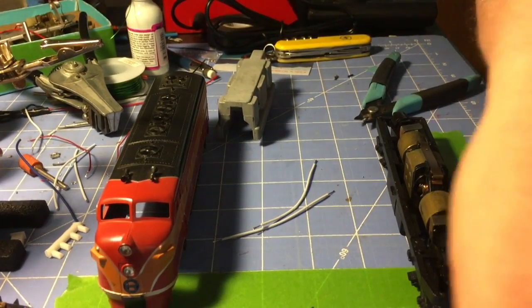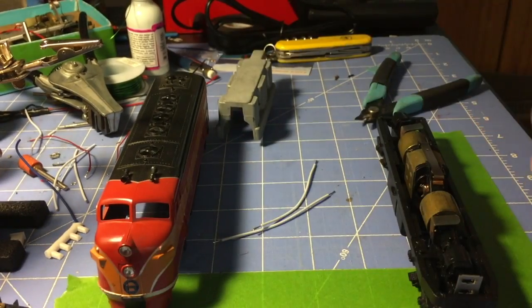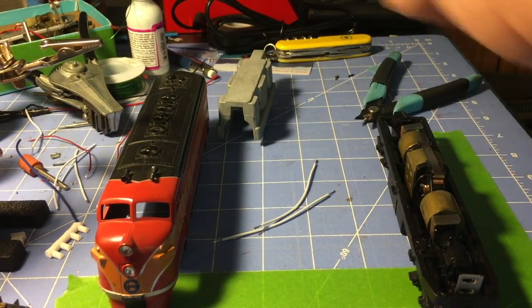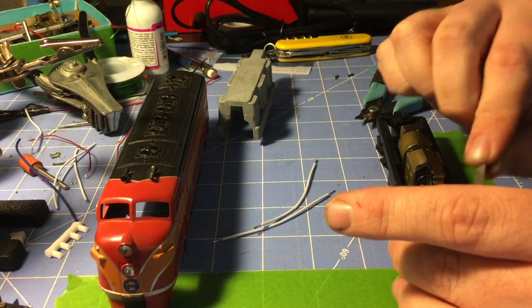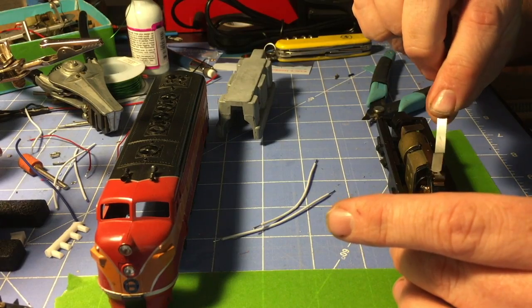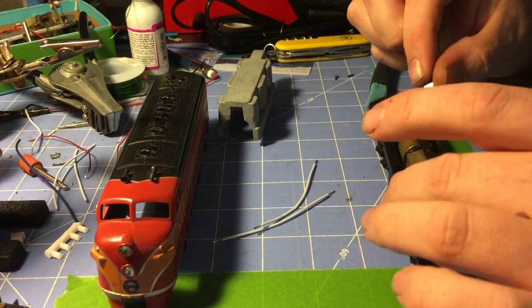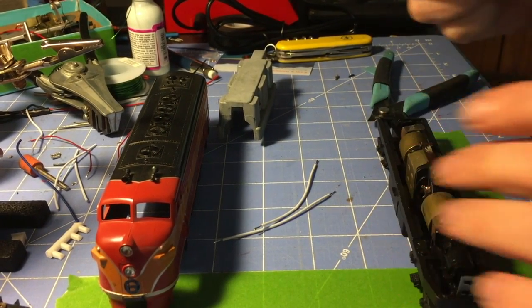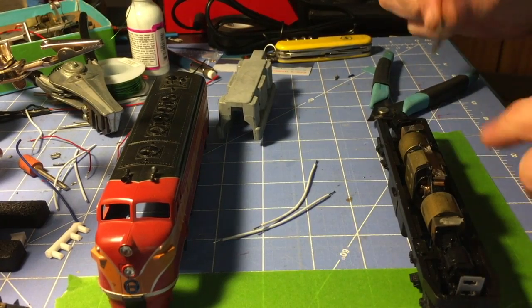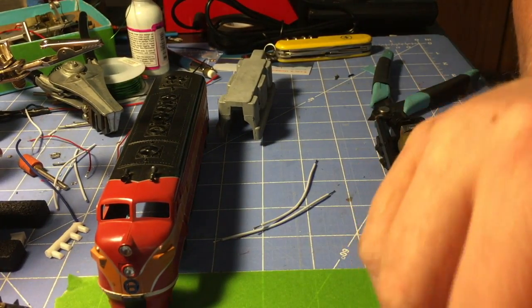Going to take just a tiny bit of flux. Found a good use for a little piece we removed. Tiny bit of flux on the surface where we're going to solder. Always remember to clean off the flux afterwards. It is an oxidizer.